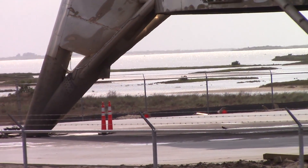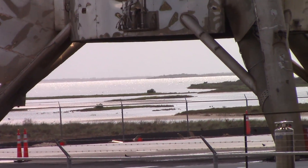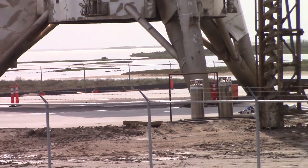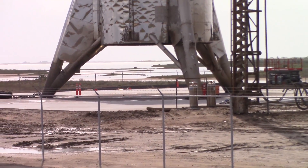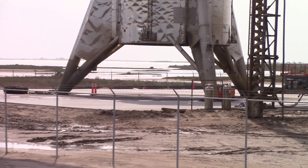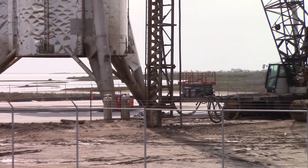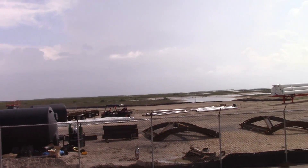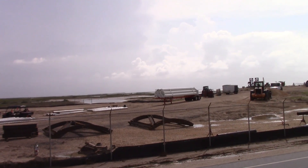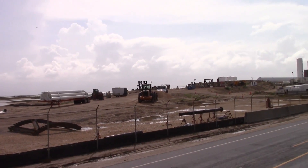You can also see there's quite a bit of tidal pulling near the rear. A tropical wave in Mexico is really kicking up the tides. I'm not sure if they're done pouring or not, but it looks like it's still in place ready to go. We shall see. We've had a good amount of rain lately, so it probably will be a bit before they can continue out here. It's pretty nasty out.